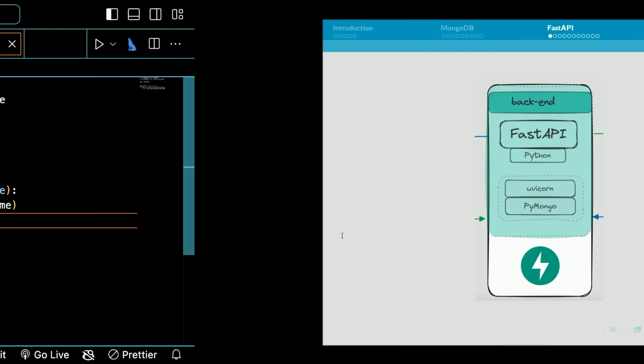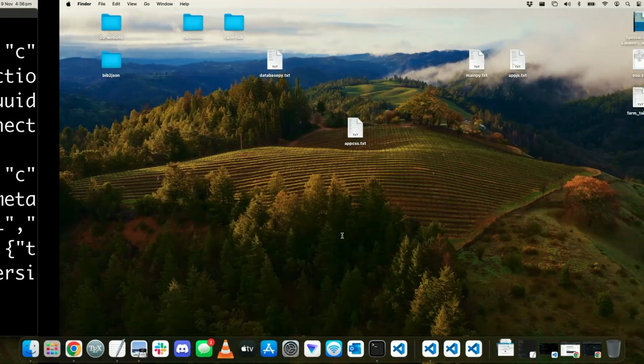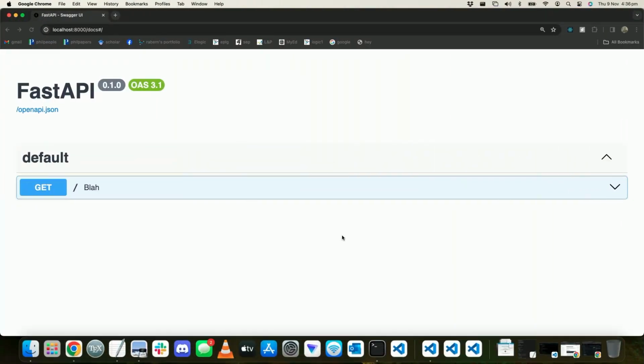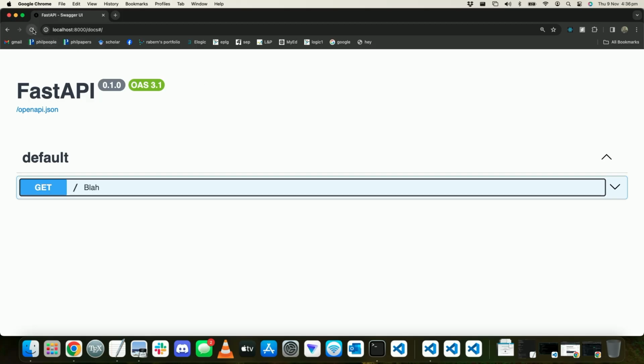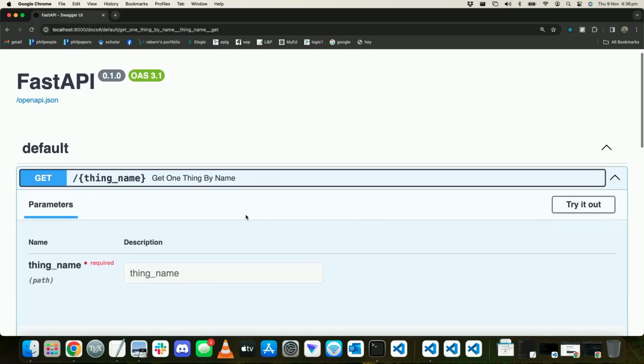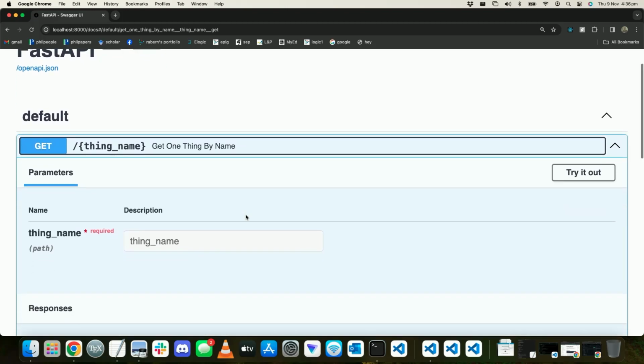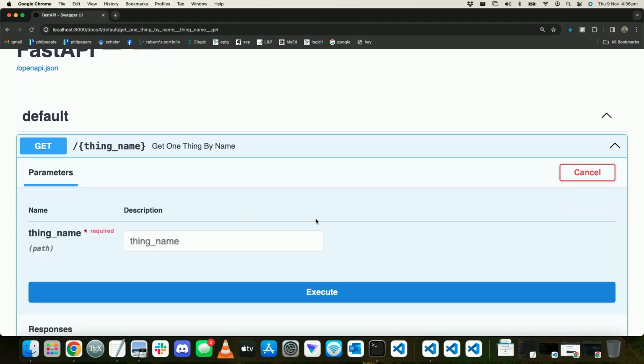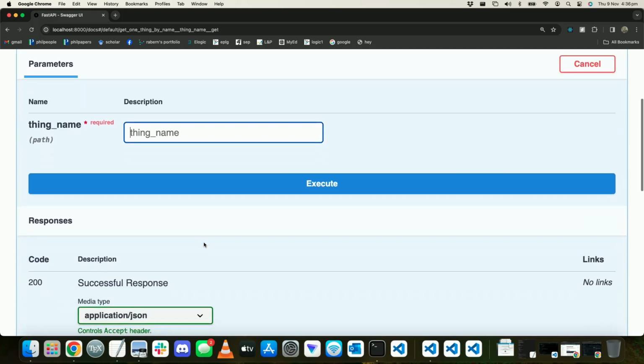And okay, so now if we go back to that FastAPI page and reload it, it should give us this endpoint. Thing name, and notice how it labels it nicely depending on what you call the function: get one thing by name. But now this one takes a parameter, so we have to give it a thing name.